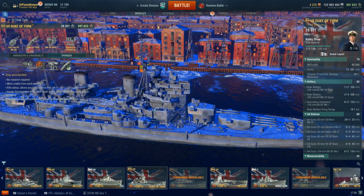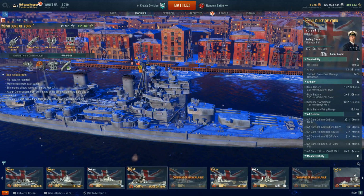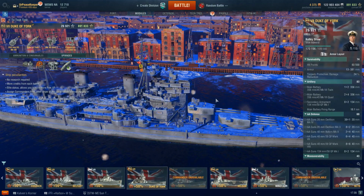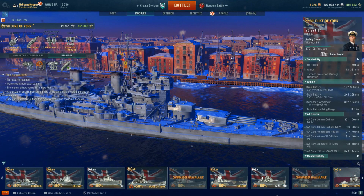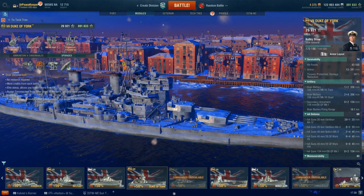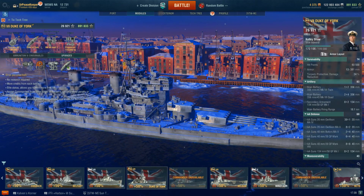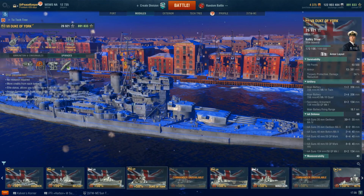One of Duke of York's final salvos at this range struck Scharnhorst's armor belt, penetrated and took out the #1 boiler room, which slowed Scharnhorst down enough for the pursuing British ships to catch up. Duke of York's escort destroyers launched a successful torpedo attack on Scharnhorst, which landed 4 torpedo hits out of 28 launched. To give you an idea of just how inaccurate torpedoes were during this game's time frame.